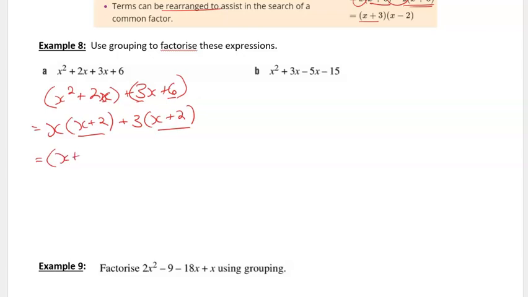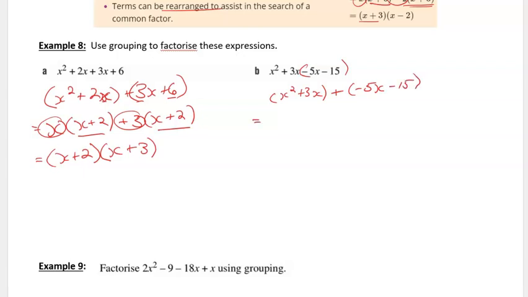So we'll take x plus 2 as the common factor, and then we will multiply by, what have we got next? x plus 3, and that gives us our factorizing by grouping. Similarly, we'll take these in order, x squared plus 3x, and if it doesn't work in order, then you might need to rearrange them. And I'm going to put plus and treat that as a group. Negative 5x minus 15. We've got two groups there.